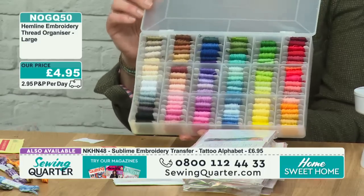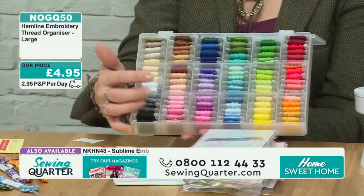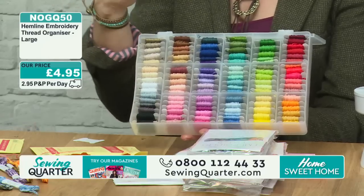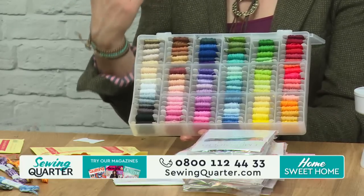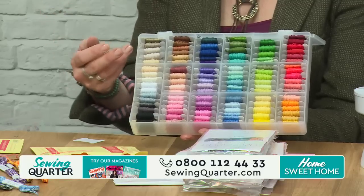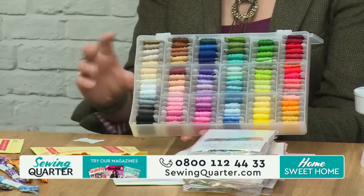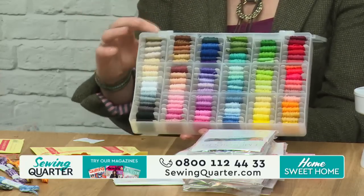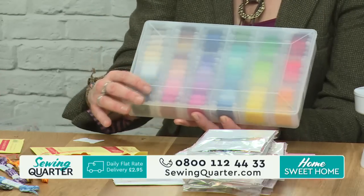N0GQ50. That will hold 100. And in here, we do a pack of 100 colours, and that's what's in here, that rainbow of 100, which is a great place to start if you just want to practice. Now, we've got the Sublime Stitching threads for those super special stitching, but if you just want to start off with 100 threads to get you going, then we've got those on the show as well. But this, $4.95 to hold all of your threads.